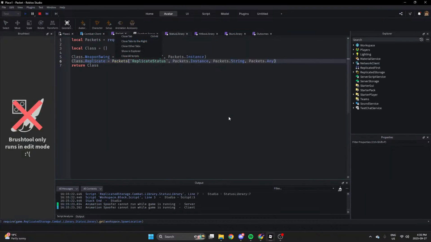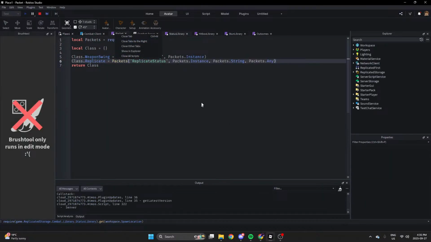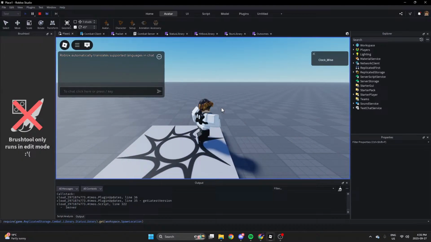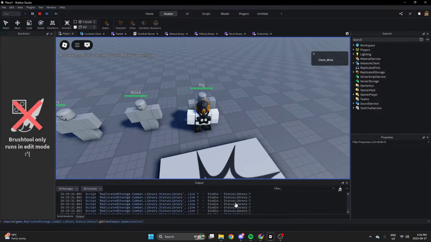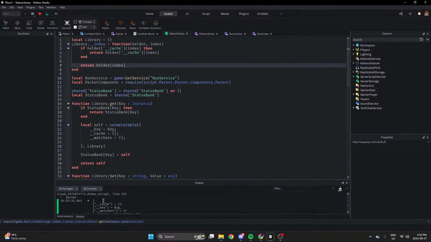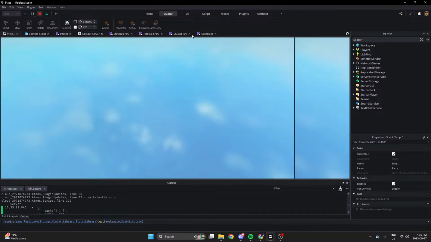I think this should work now. Holy moly. C stack overflow. I feel you on that. Oh, it's constantly returning. I don't think I'm supposed to do that.